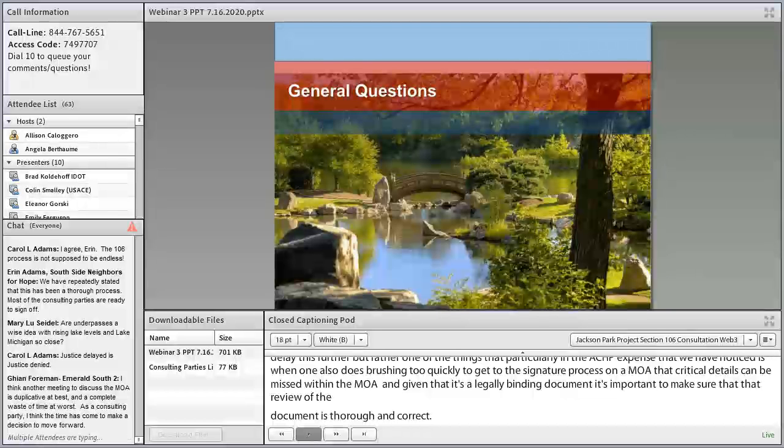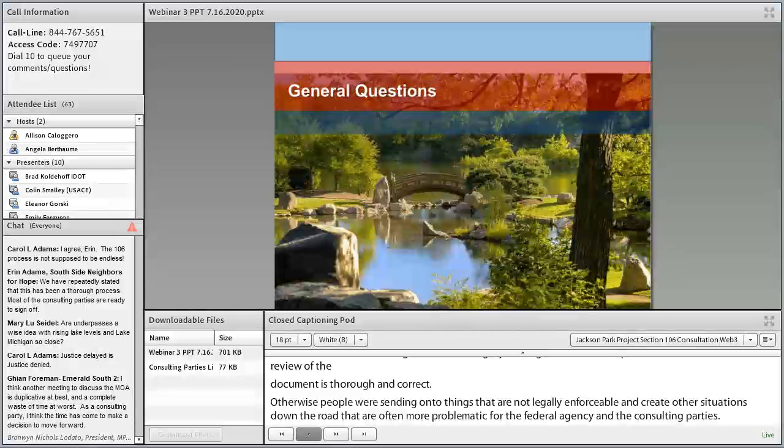So I apologize if I was giving the appearance that I was somehow thinking that this would be another year or anything along those lines. That wasn't my intent, but rather just we should make sure that what we're doing right now is carefully considering the language that is being agreed to by the federal agencies to mitigate the undertaking's adverse effect.